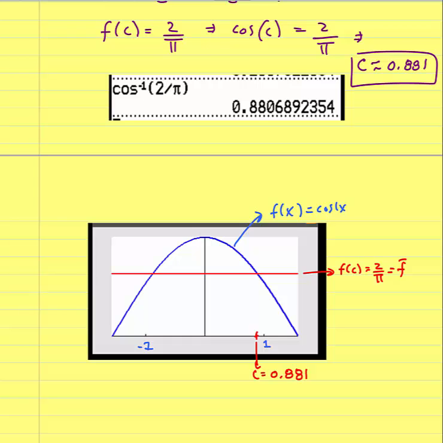Now sometimes there are restrictions on your solutions. They might say find all the positive values of c that make that true, and then we would have that. But I also think there's another negative value right here. I want to pop that in as well. And I think that this, due to symmetry, would be -0.881. But I'm just going to be looking for the positive solution right now. So again, if you want to find the other solution, you can, but just make sure it's actually being asked for in the problem. Some of the homework problems you'll run into, you're not going to be given a specific function. They'll just be giving you these summary values. But again, you can run through your algebra pretty easily to come up with those solutions.